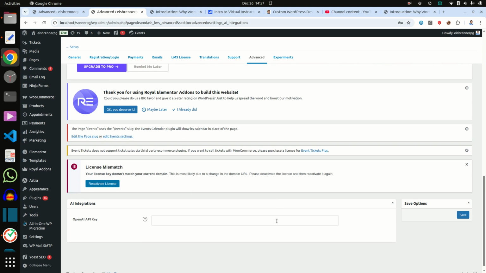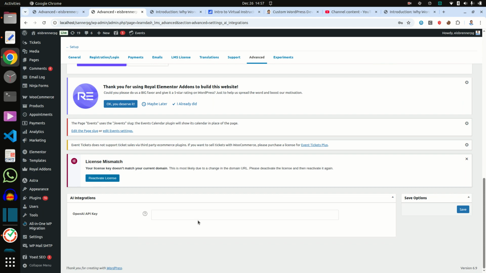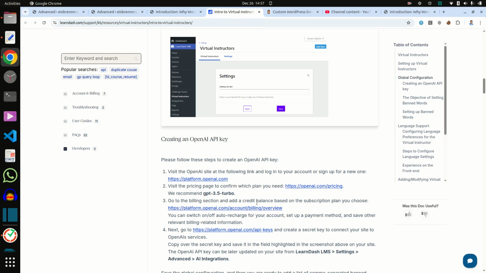So here you should put the OpenAI API key, and from here you can get it.